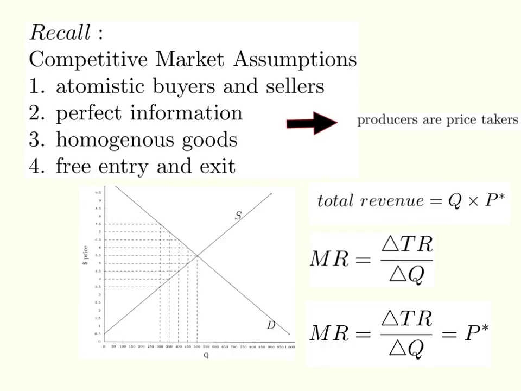And then lastly, we have free entry and exit. What this means is that firms can get in and out of the market essentially costlessly. This becomes really important. In fact, later on, we'll think about this as, in a sense, the oil in a competitive industry that keeps the system lubricated and keeps it moving and working efficiently. When we talked about these four competitive market assumptions earlier in the course, we framed them around ultimately the biggest assumption of the supply curve, and that is that producers are price takers. That is to say that producers don't set prices in competitive markets; prices are set by the market, and then firms respond to them.